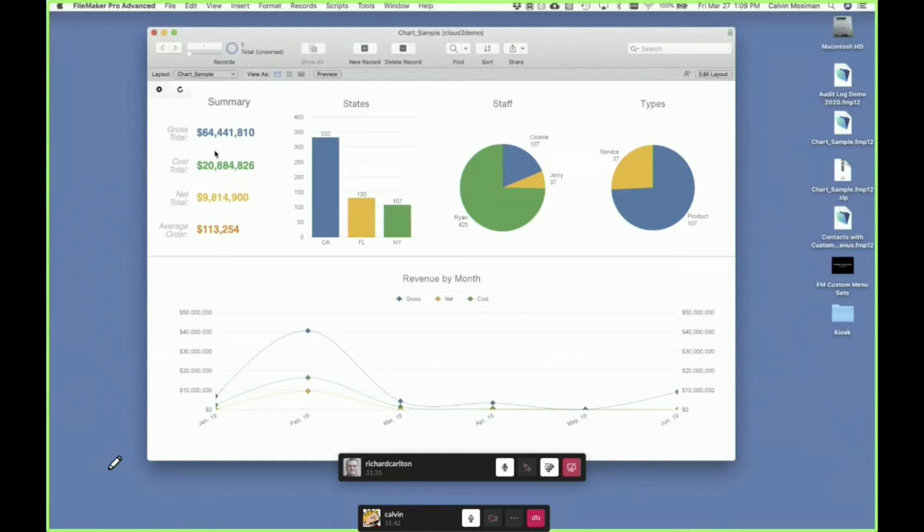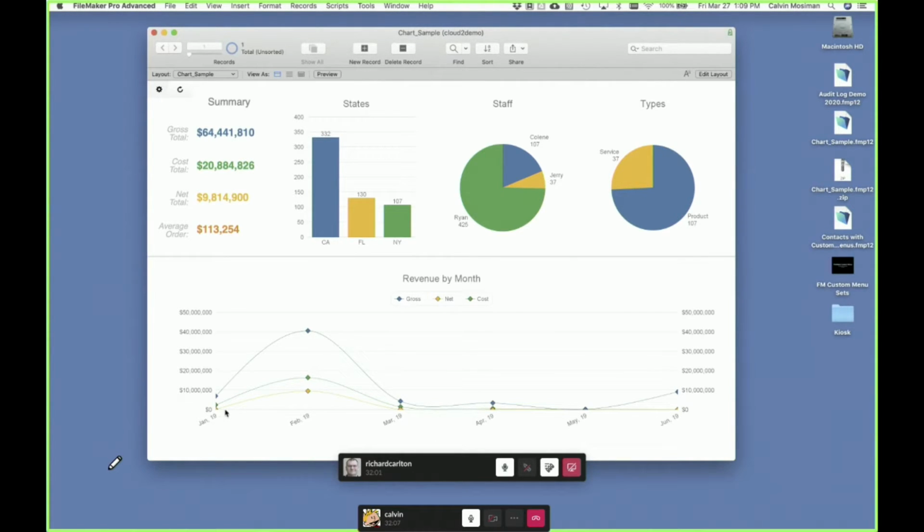So we've got these cost breakouts of a grand total, how much was sold during that time, and then we've got this bar chart to show us which states we're servicing. Then we have a pie graph breaking out how many orders each staff person was responsible for, and then what we were selling, services or products.